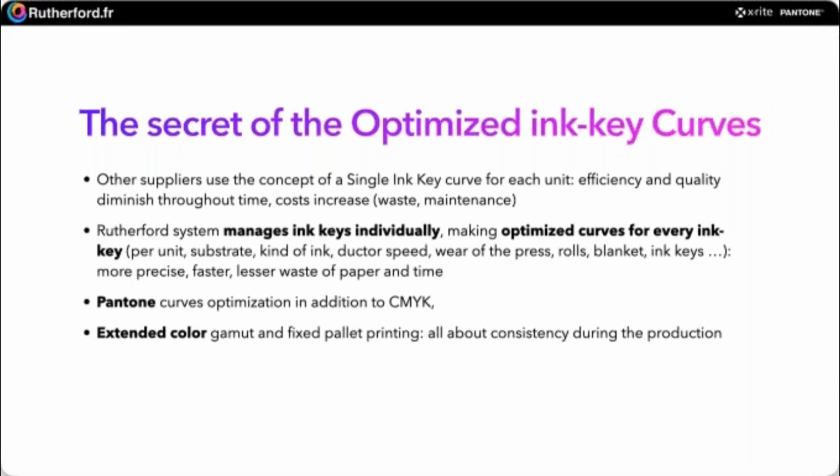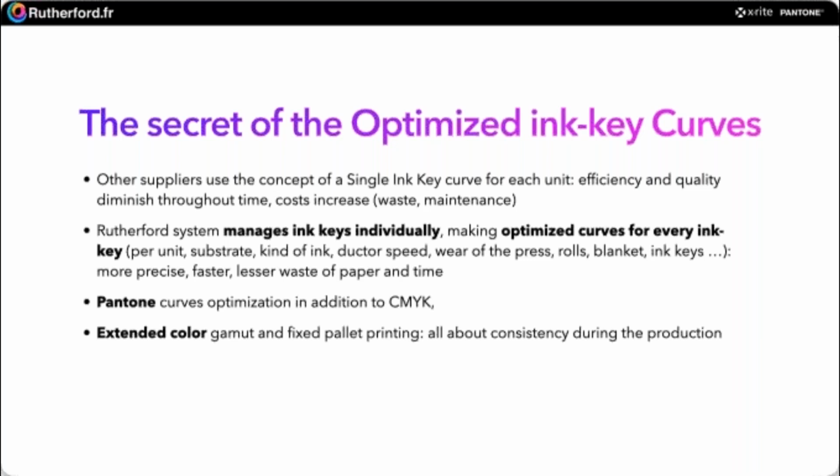Here is something that is tricky. It's very important to understand this. Today on the market, all the solutions, except Rutherford solution, are using the concept of a single inky curve for every unit. It means that every inky is going to receive in the same unit exactly the same curve. But does every inky react the same? Not sure. We all know that every inky is reacting differently.